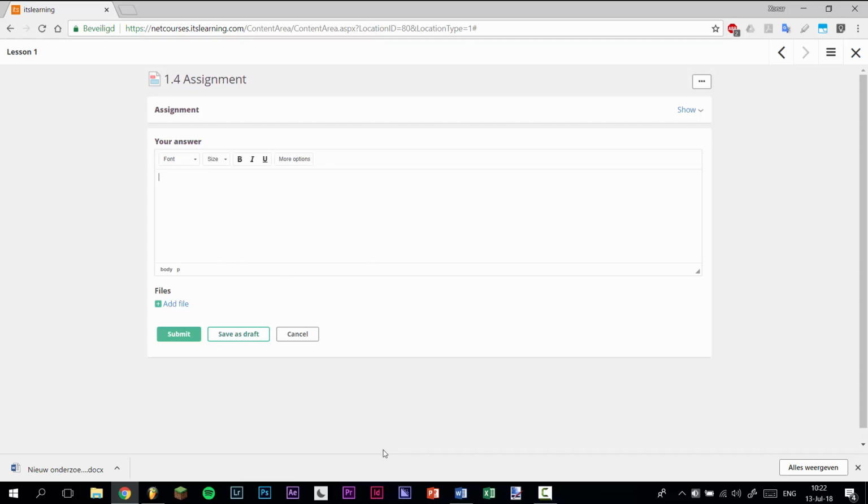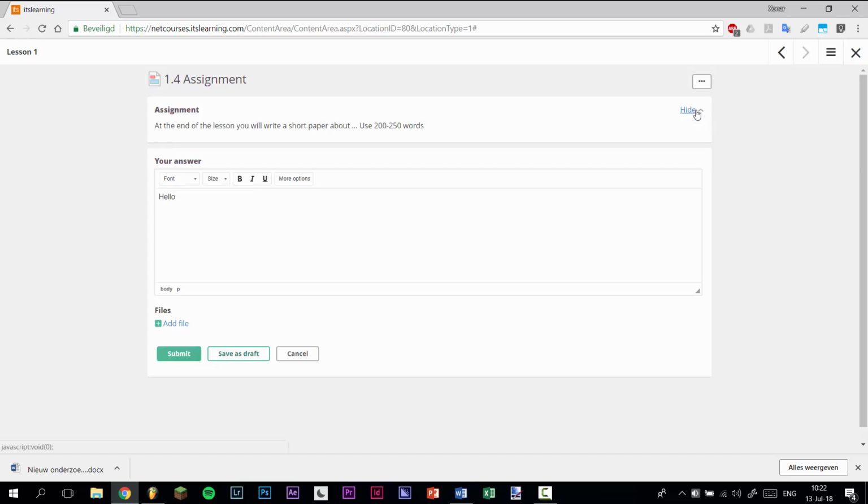But when it is a really long assignment, and my assignments at my college where I study, some assignments are 10 pages long. I make those in a Word document and then I add them as a file right here. So I just type down 1 word. The student can save it as a draft or can submit it immediately.